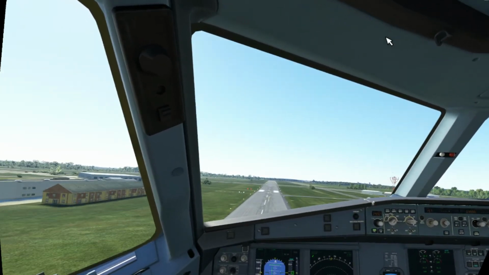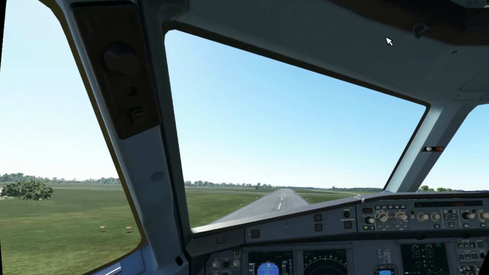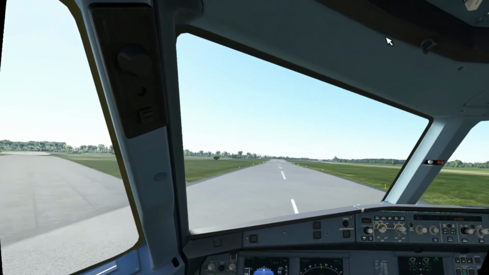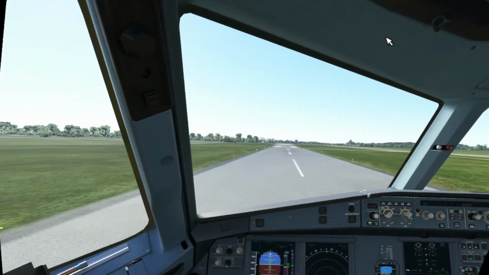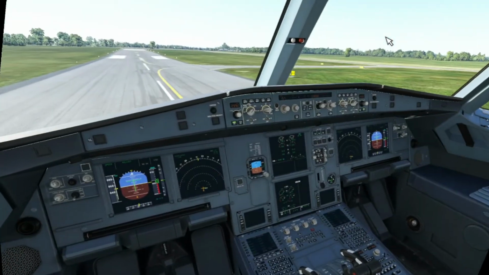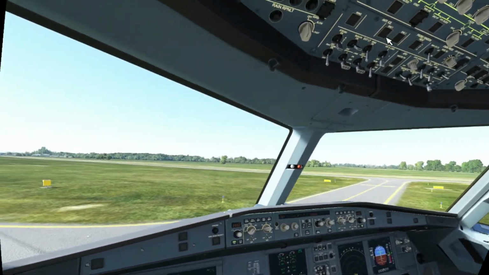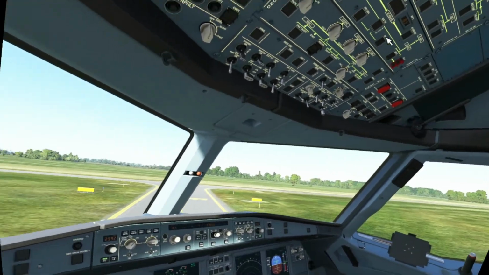60, 50, 40, 30, 20. Retard. Reversers are out. Boy, that wasn't super pretty, but we got it there. 60 knots. Reverser stowed, and we made it. Wow, that was a rough landing. That was a rough landing.